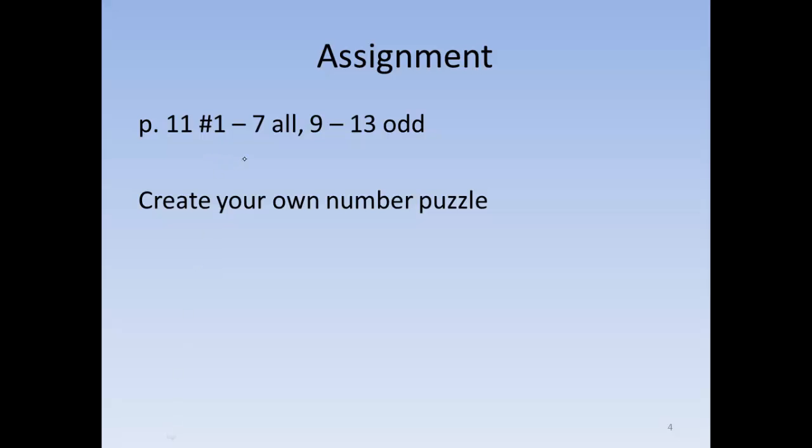As for your assignment, the book assignment should go pretty quickly: 1 through 7 all and 9 to 13 odd. They deal with all of the vocabulary. And then in class today we created our own number puzzles, so we would like to see what you can do with creating your own number puzzle.